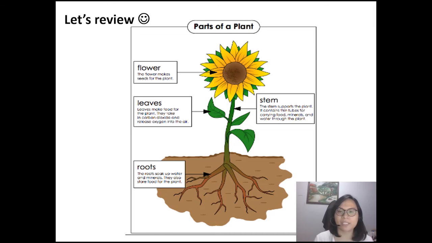Yes, and another review that we would also like to have is through a sunflower, which is basically the picture that we are showing since the first slide. So here we have the different parts of the plant, and it has a short description of the function. So later, if you do want to review, you can refer to this slide, which gives you a bigger picture or maybe a clearer picture of what are the different parts of the plant.